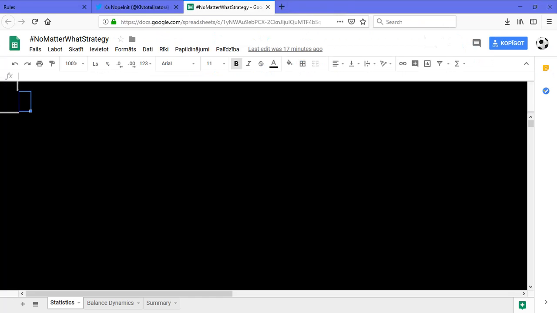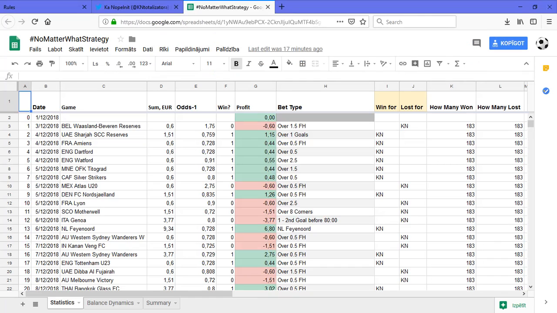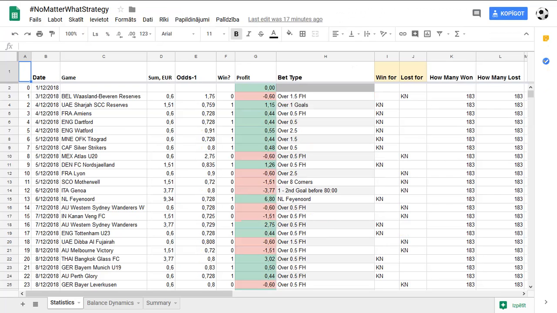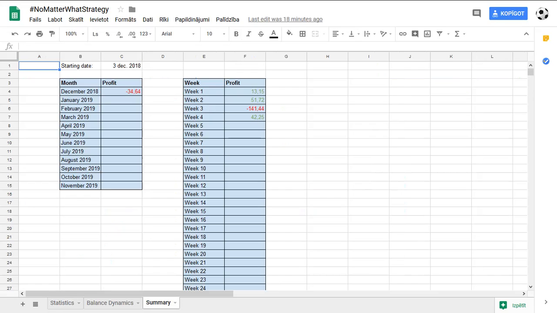If we go to the spreadsheet itself, there are three main sheets: summary, statistics, and balance dynamics. The summary sheet shows what has been the profit every month, as well as the weekly profit.